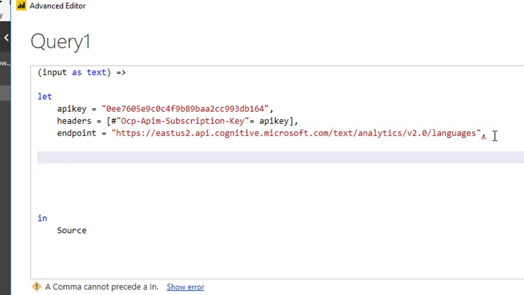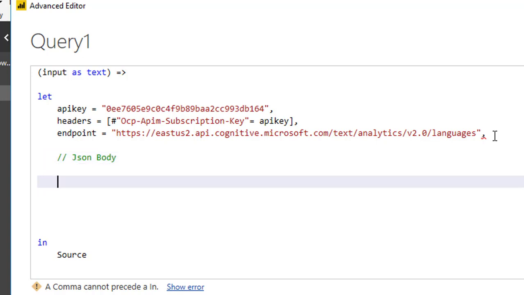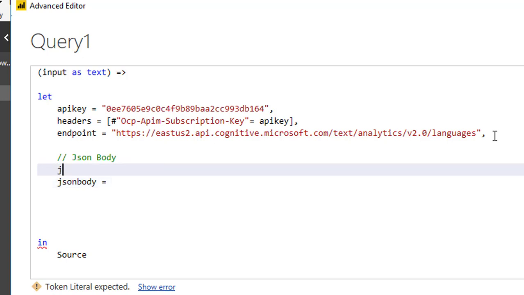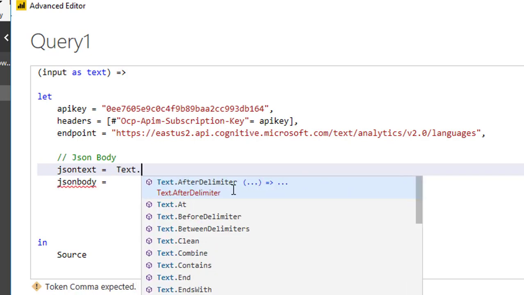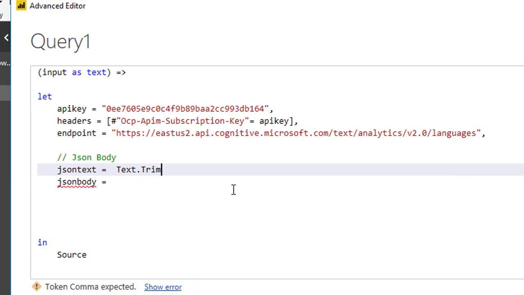Now we will create the JSON body here, and before that create the JSON text first. So whatever we have is coming from the input variable, and you can first trim, or say text.trim, both are valid.